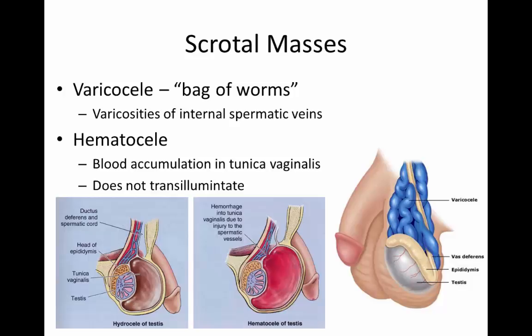Most varicoceles develop over time. Fortunately, most varicoceles are easy to diagnose and many don't need treatment. If a varicocele causes symptoms, it often can be repaired surgically. A hematocele is a collection of blood within the body cavity. This term is generally used to refer to the collection of blood within the tunica vaginalis around the testicle. Hematoceles are often more painful than a hydrocele.